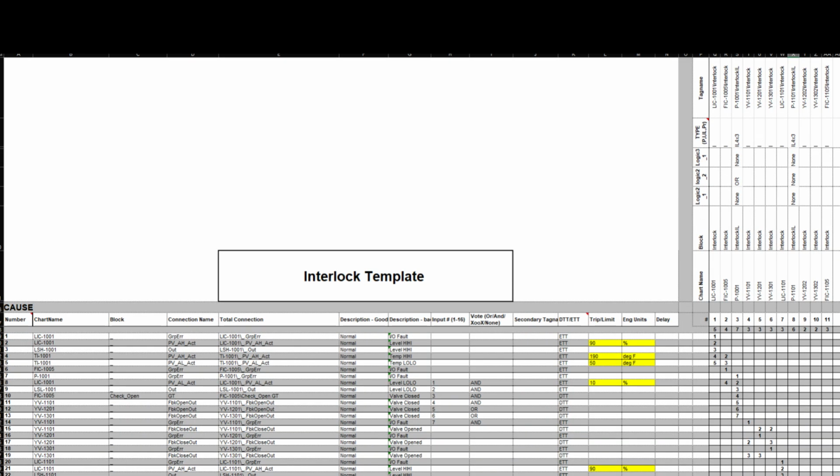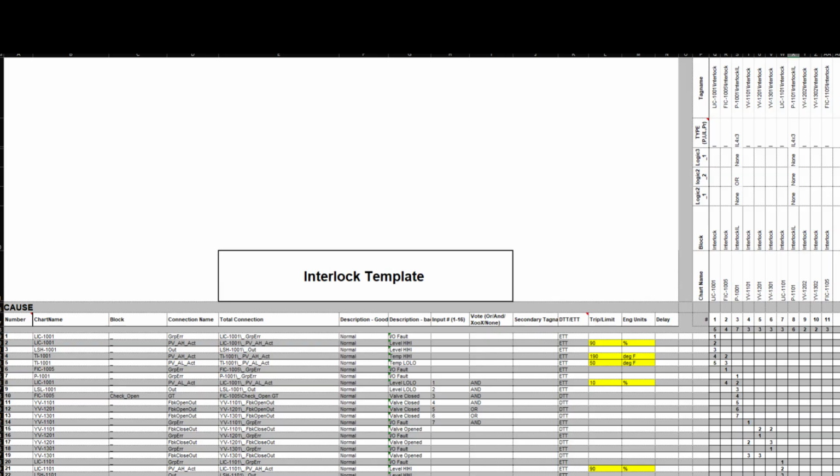In order to properly demonstrate our Interlock Import Tool, we've gone ahead and created a list of tags and theoretical interlocks. And now if there's any systems or process engineers watching this video, please don't roast me. This is just something we made to demonstrate the tool, not really demonstrating what actual interlocks would be.